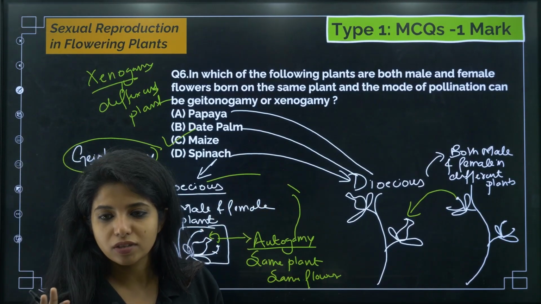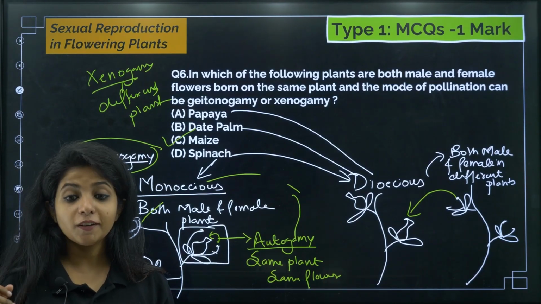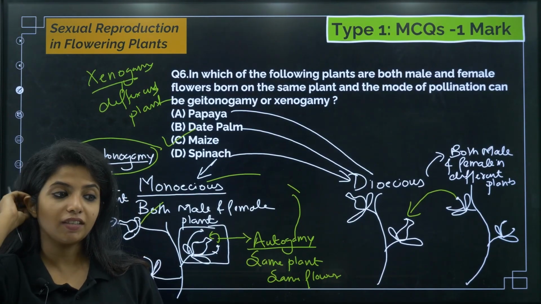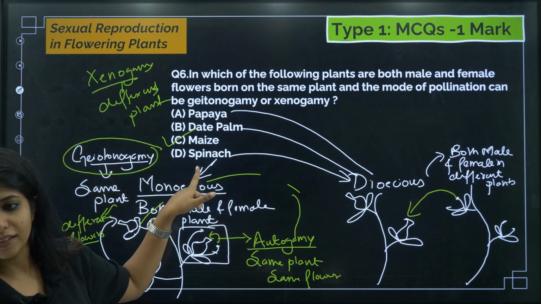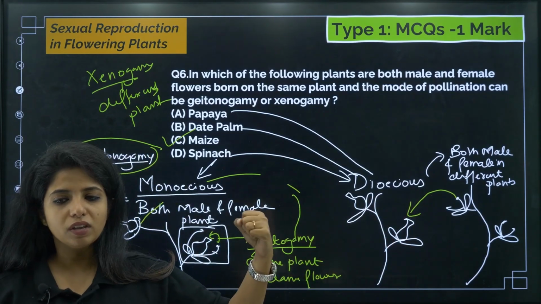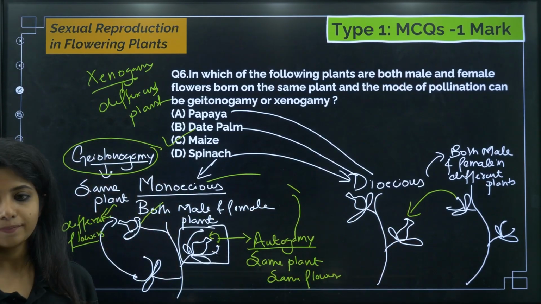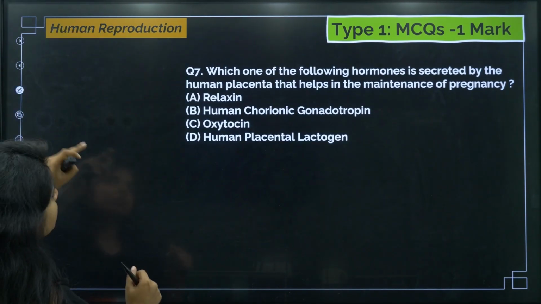Have you watched the cartoon? In Popeye the Sailor Man, he used to have spinach. That's how my parents used to give me spinach, saying that I will also become like Popeye the Sailor Man. So similarly, Popeye the Sailor Man over here is having spinach, and they are all dioecious, children. They are unique in their own ways. So this is the answer for this. Are you understanding what I'm trying to teach you, or is it just me blabbering around?